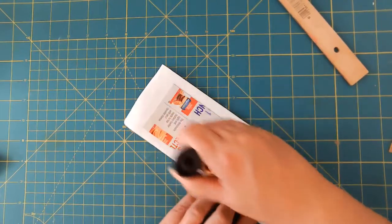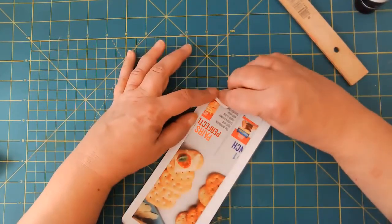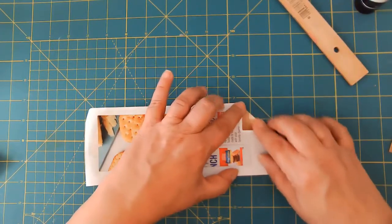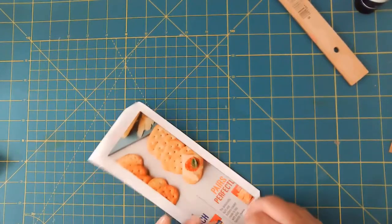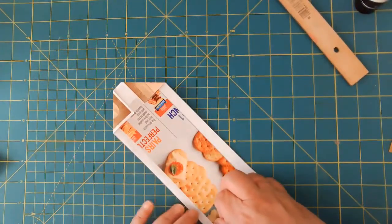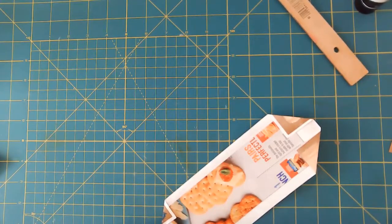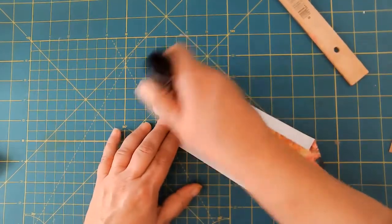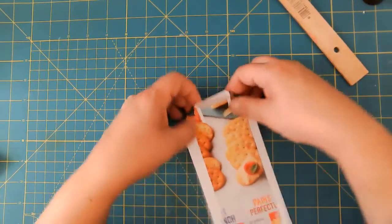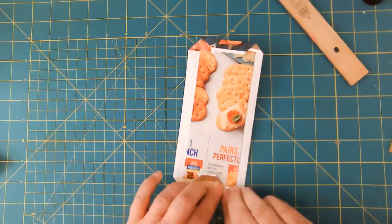I'm just using a glue stick because again, I'm going to sew. Basically what you do is fold the corners like so — you could do that however you want. I just do that 90 degree angle fold. Some people don't care for that, but for this purpose I don't think it really hurts anything. So I'm just folding all the corners first. I'm going to apply a little bit more glue here to make sure it sticks good enough for me to get to the machine. I'm going to fold over this end and give it a good press. The credit for this goes to Tam over at the Paper Outpost.